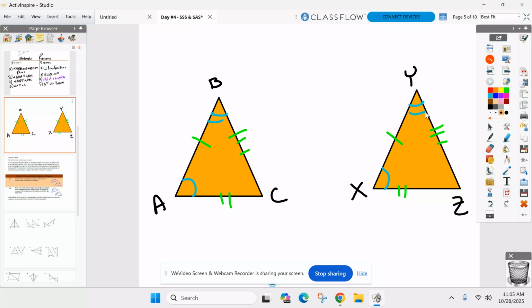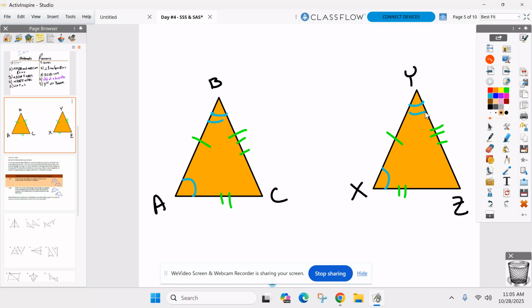Because you need a lot less than that to prove triangles congruent. You don't need all of it. You do not need all this information to say two triangles are congruent. That was just yesterday. Starting today and through next week, I'm going to show you what information you need that's a lot less than this.